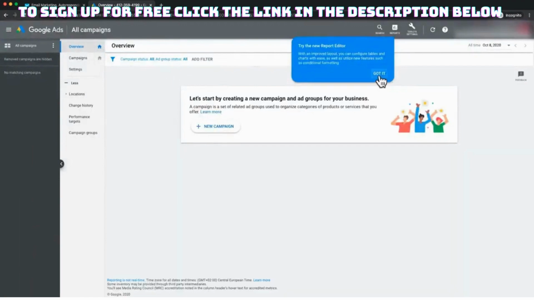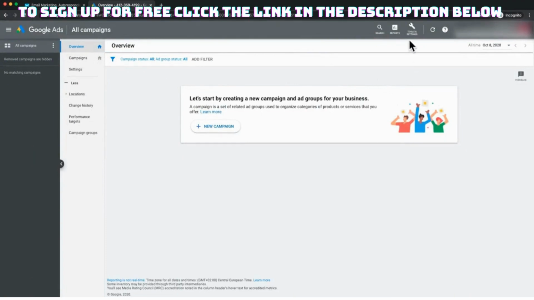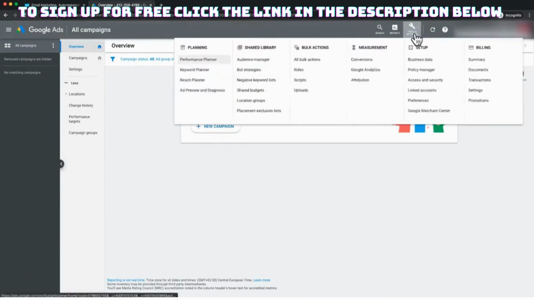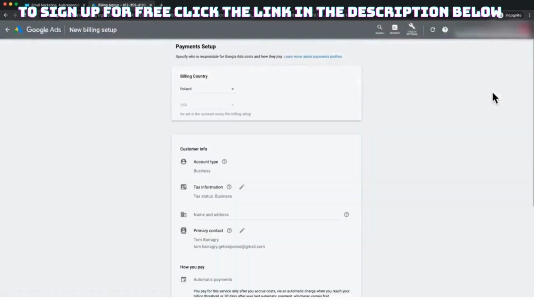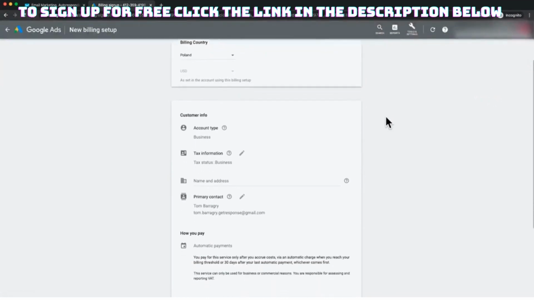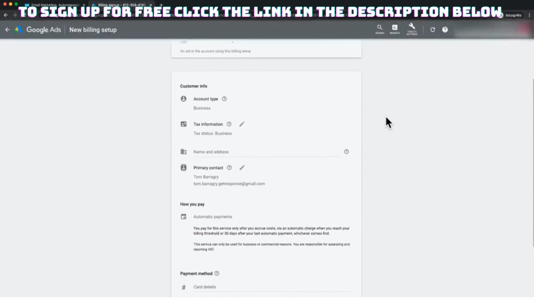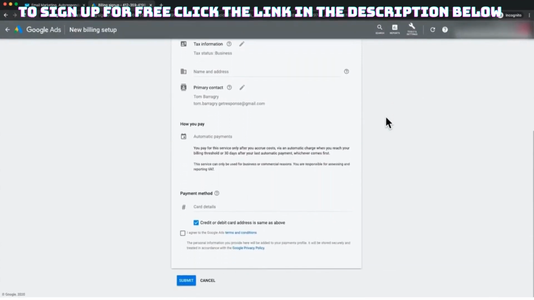Get all your onboarding, brilliant. So the next thing we need to do is add a payment method so that we can support payments in your GetResponse integration. So just head up to tools and settings, and go over to billing, and then down to settings. Now, I would highly recommend pre-filling everything in here, making sure that it's all up to date, but for the sake of time in today's tutorial, I'm just going to show you exactly the things that you would need to have set up in order to make the integration run.